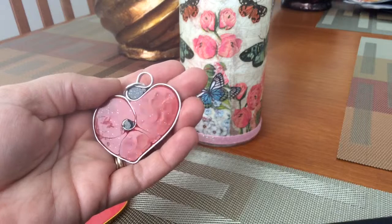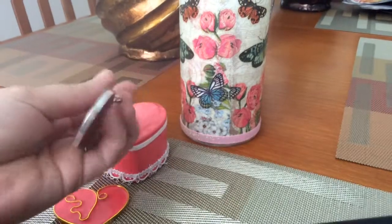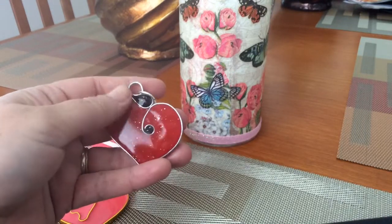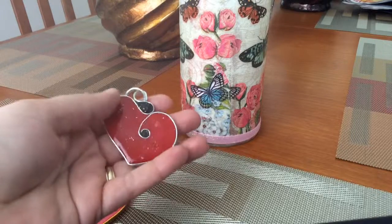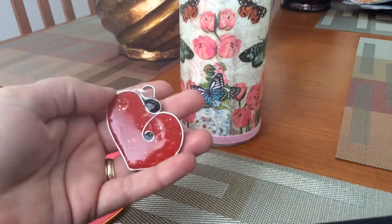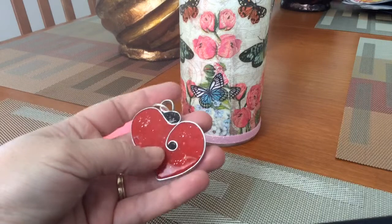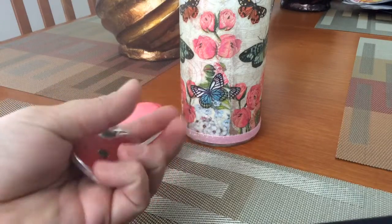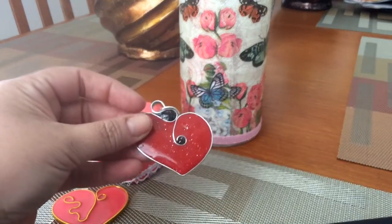So I'm just going to give it another coat and make it nice, smooth, and even. This is what the back looks like — I still have to dome the back and probably choose one color. You can tell the different pieces of clay I used just to fill it in, but in the front you won't be able to tell because I smoothed it out. I'll go ahead and show you this once it's completely finished. I thought I'd share it because sometimes I have a hard time finding bezels that I like, so I decided to try my hand at making my own. This is my experiment with it and I'm very pleased, so I'm going to continue making these.